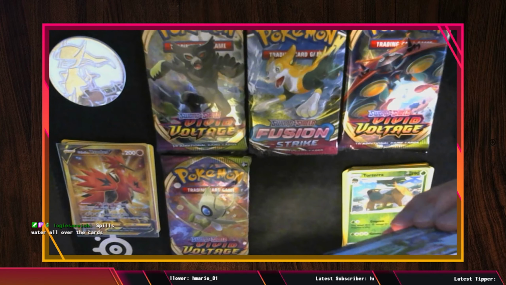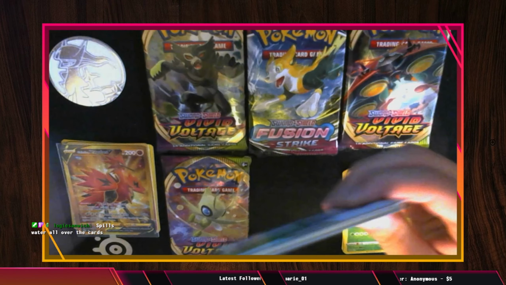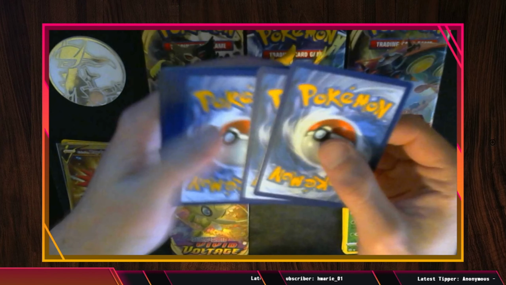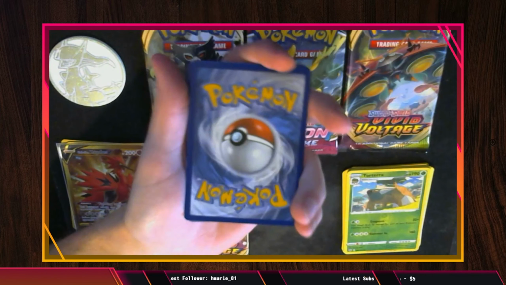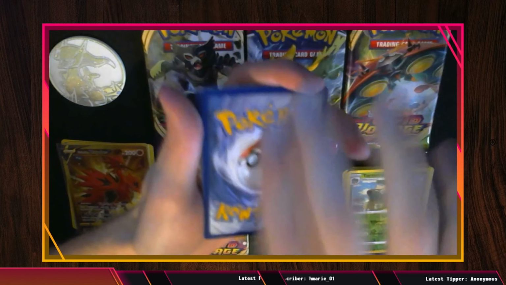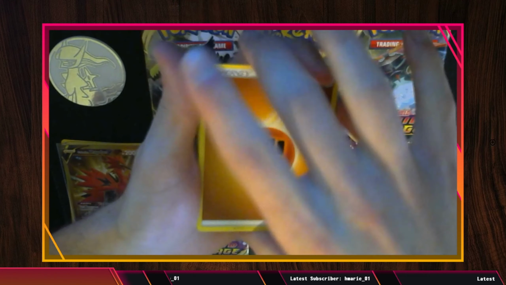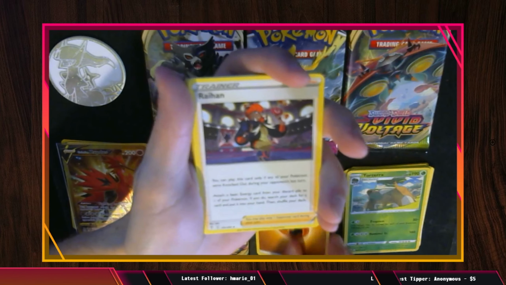Severed it. The Rayquaza pack. Card trick. Oh. Card trick. Right. Four packs left. Three deep. What you got for me? Arceus, what you got for me? Fuck yeah. Ground energy. Fighting.